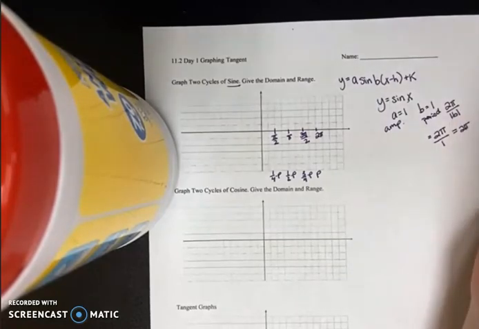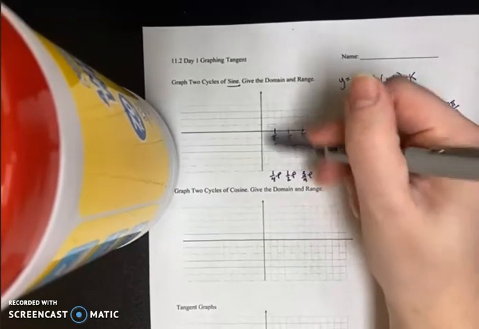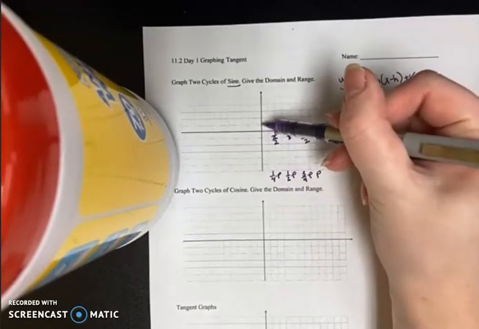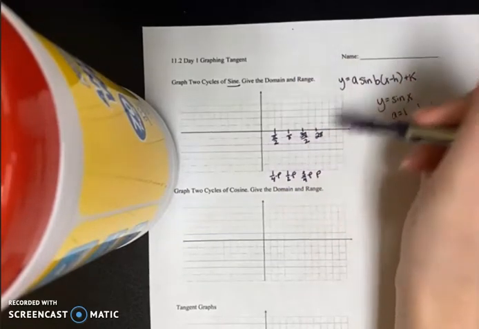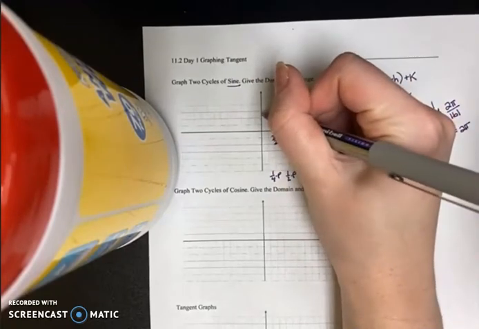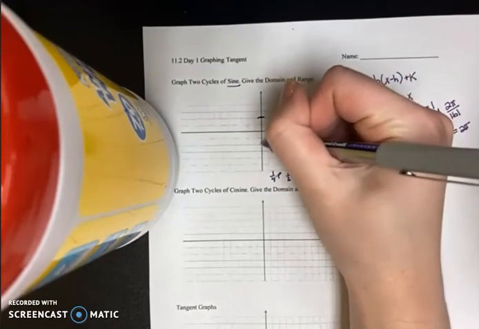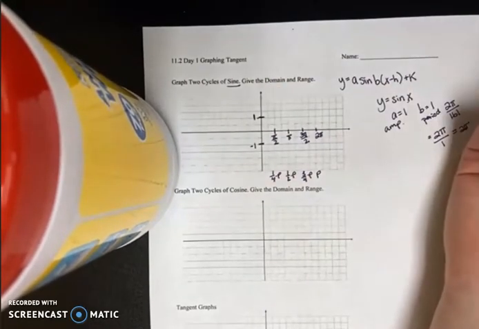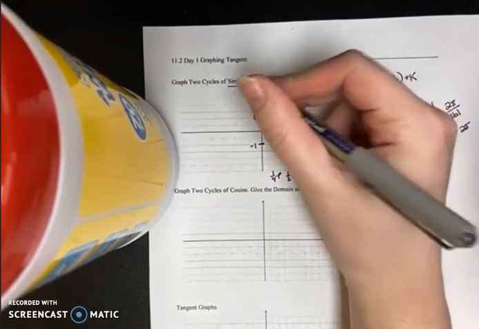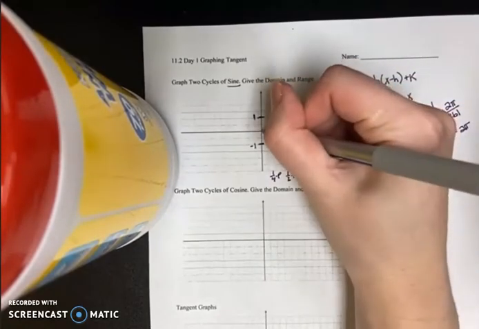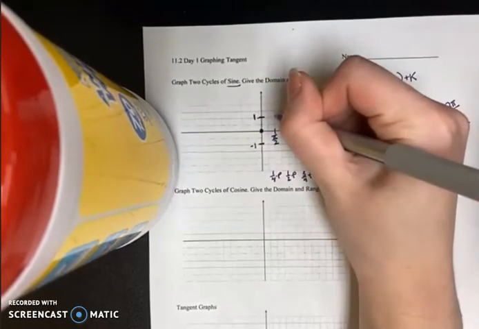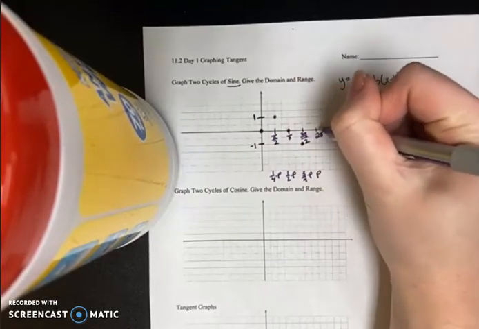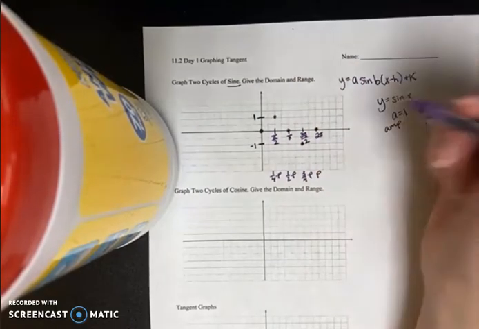The amplitude is 1, so that's going to impact our y-axis. You could use a scale of 1, so it'll go right here, but then it's going to kind of look smushed. So I usually use a scale of 1/2 and make this 1 and that -1. Because it's sine, the pattern would be the origin, max, intercept, min, intercept.